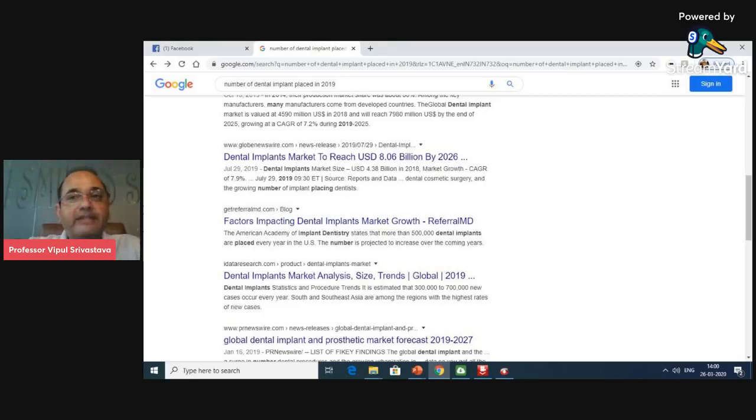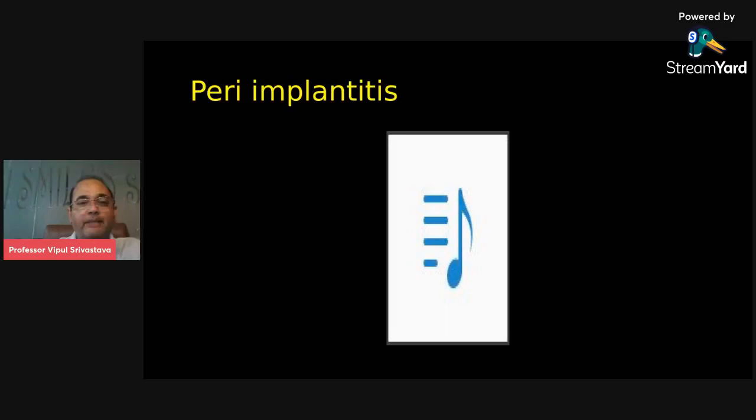Why do they fail? If we exclude trauma from occlusion, ill-fitting or bad prostheses, the commonest cause of implant failure is peri-implantitis. I'm really excited to say that among the protocols to treat peri-implantitis, besides Teflon tips and others, laser is one of the protocols which is evidence based and has sufficient evidence to treat peri-implantitis. That is another beauty of a soft tissue laser. In my third webinar, I will be talking in more detail, where we'll be discussing clinical cases. So this is something about laser in surgery.